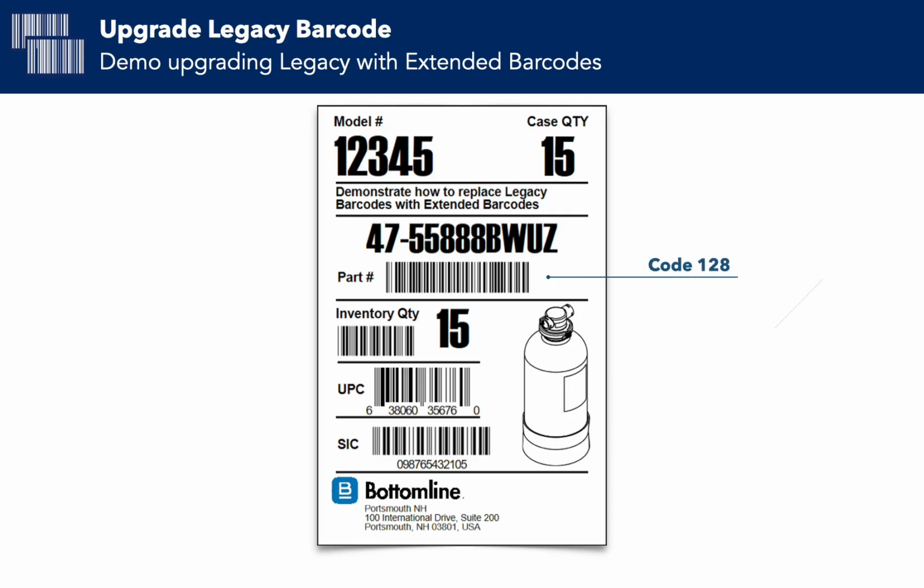Code 128 will illustrate the differences between the legacy barcode using subset B and the extended barcode's default code 128 symbology. Code 39: this example demonstrates why selecting the correct check digit is essential to match the legacy barcode's checksum option. UPC-A will show how the legacy barcode automatically truncates and pads data, then explain how to replicate this behavior using the extended barcode. And finally, interleaved 2 of 5, another demonstration of why choosing the correct check digit really matters. Let me hand you over to Andrew for the demo.